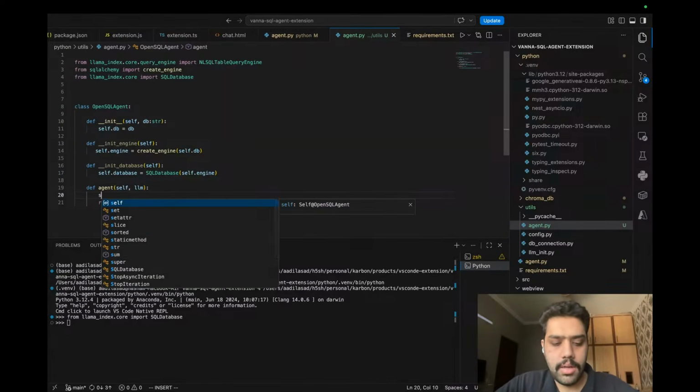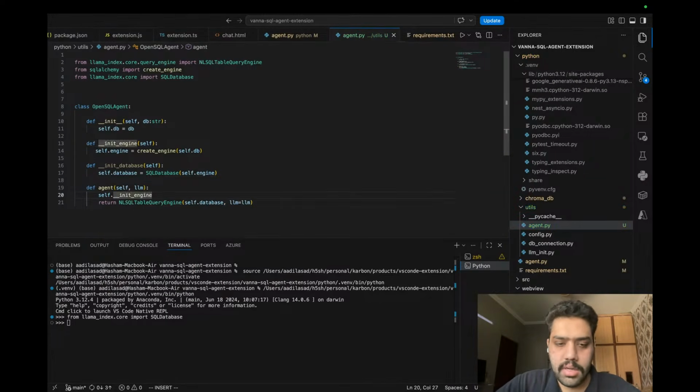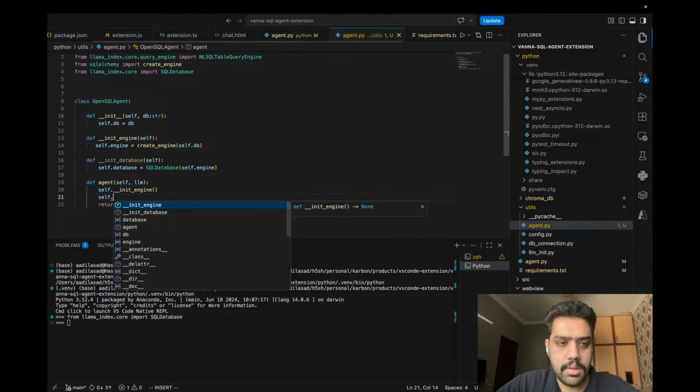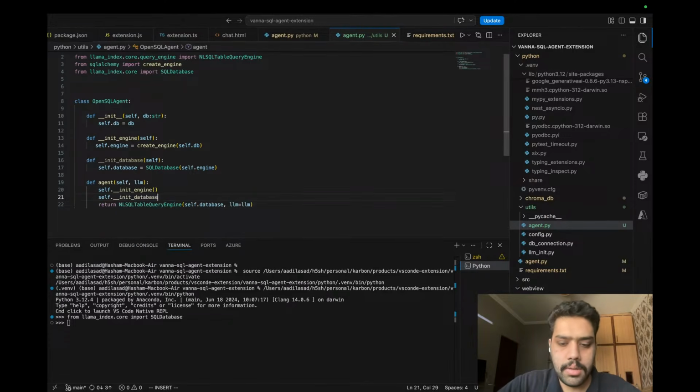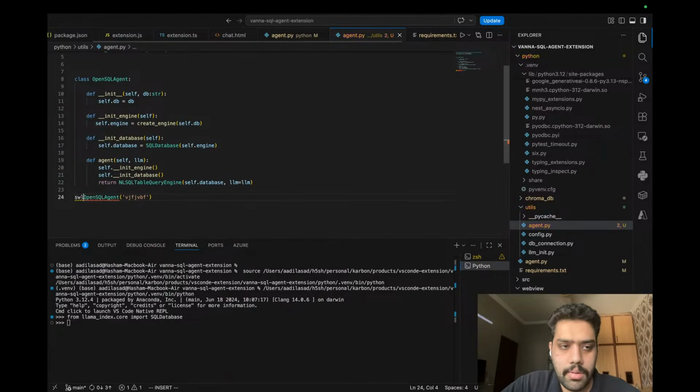And before that, of course, we need to call self.init_engine and self.init_database. Now, if I look at this, it wouldn't make much sense. I'll be passing the database over here. Then I'll make an SQL agent. Let's call it SQL.